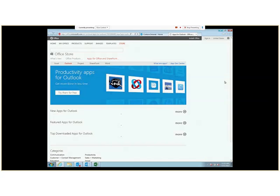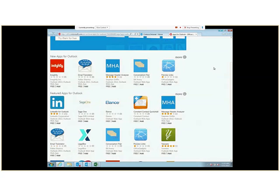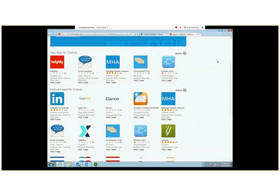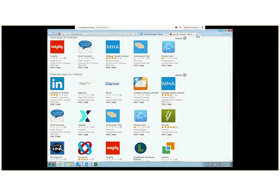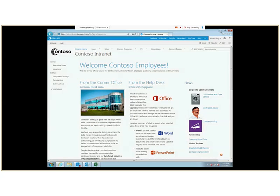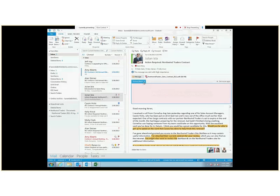Here you'll see the marketplace where you actually have access to all different apps that different developers have written for the Office experience. And you can download those and have them function within Outlook and Office. So the Action Item app is part of the native apps built into Outlook. Clicking on the Action Items button will drop down the app, and it will also show that there are action items within the email that are being pulled directly from the email. These can be made quickly into tasks by clicking Follow Up.